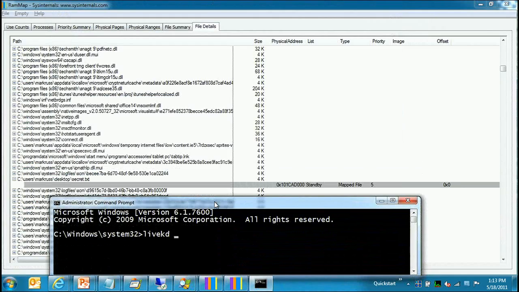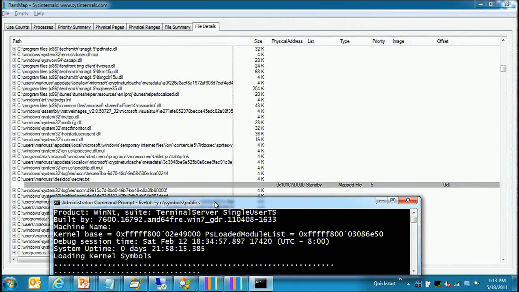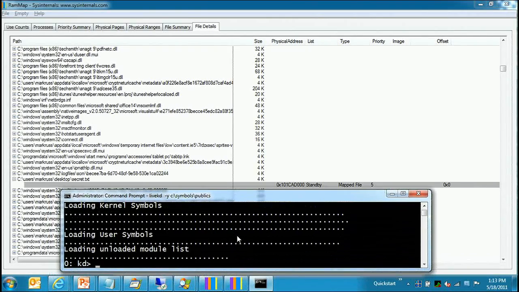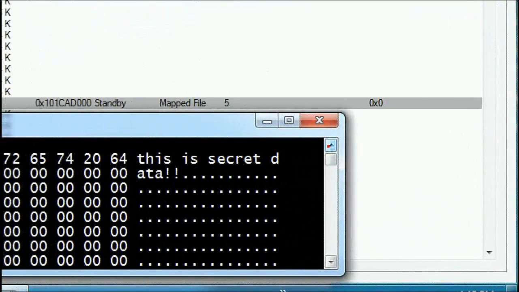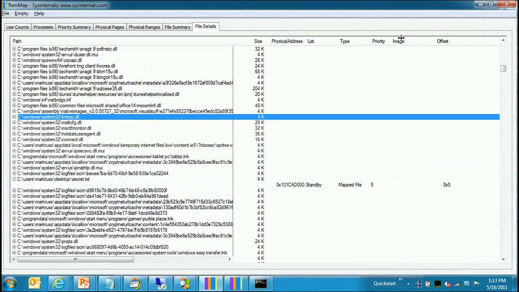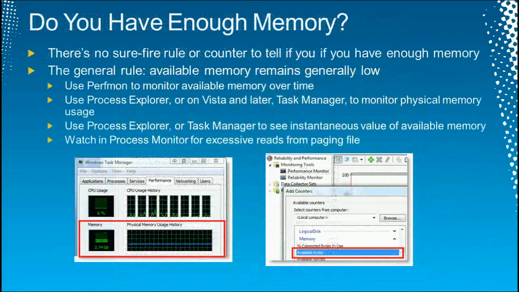Livekd, and point at the local cache, symbols, publics. And there's a command that you can use to dump whatever's at a physical address. Now, what's that useful for? Impress your friends, I guess.